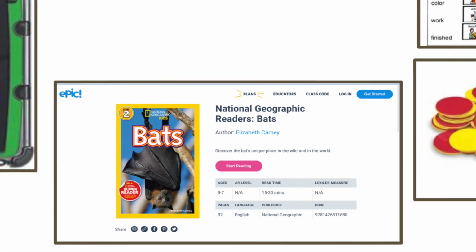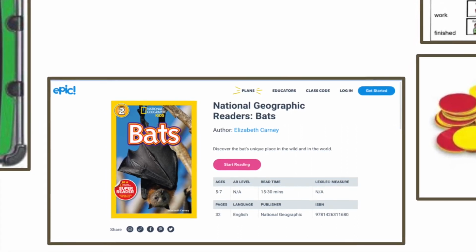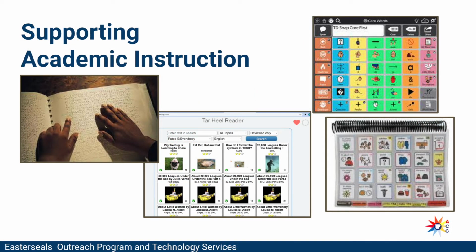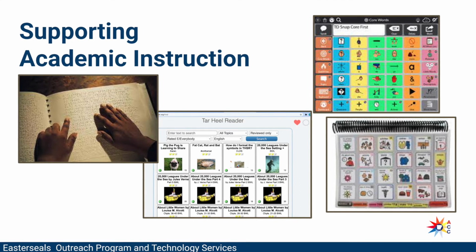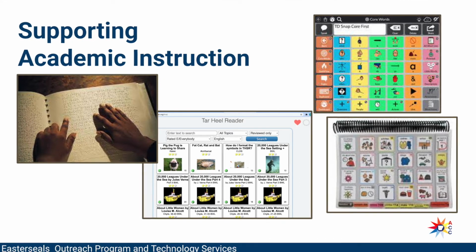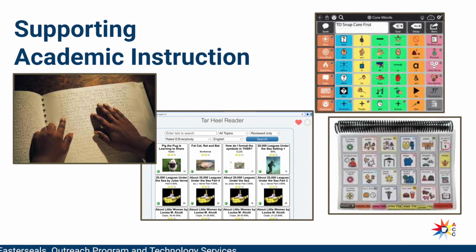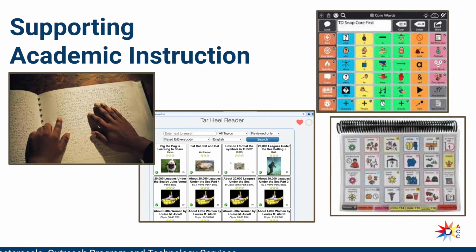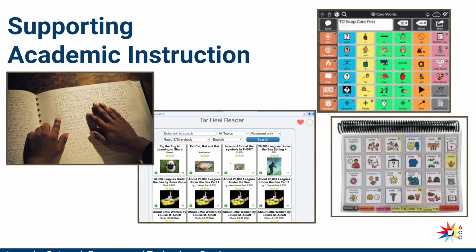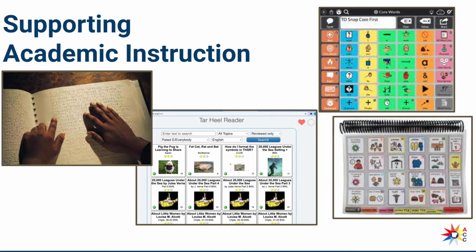Be communication ready. Be prepared. If you're working on phonics, make sure you know how to pull up the keyboard on the device or that you have the manipulatives or braille letters that are needed. Collaborate with the speech pathologist on how to program things into the device or what icon pictures need to be made, what size they need to be made, how transparent they need to be, what they need to look like, and what vocabulary you're going to be covering.